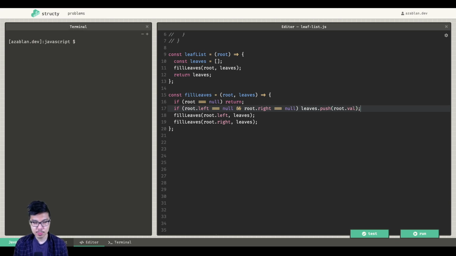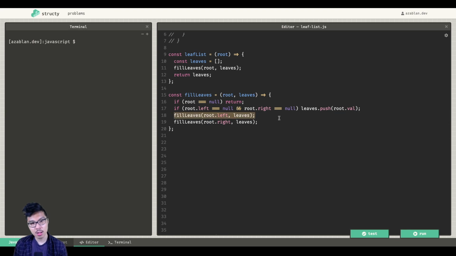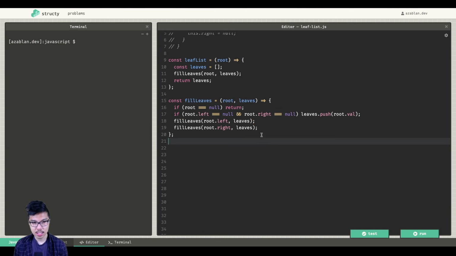One thing I want to be super sure of in this recursive code is to make sure that it recurses down the left subtree before the right subtree. Since I'm writing this recursively, that is the case because I call fillLeaves root.left first before fillLeaves root.right. Right? So because I know how JavaScript evaluates code, before it ever hits line 19 and goes to the right subtree, it must have returned from traveling through the left subtree. So this seems good to go for me. All right, let's give this recursive flavor a shot.